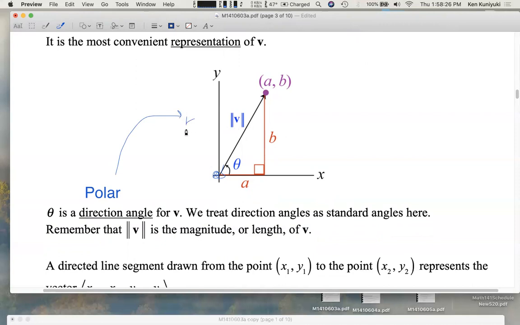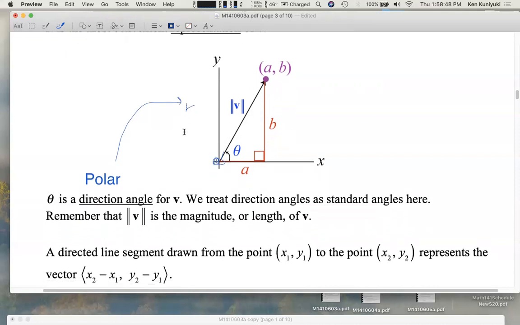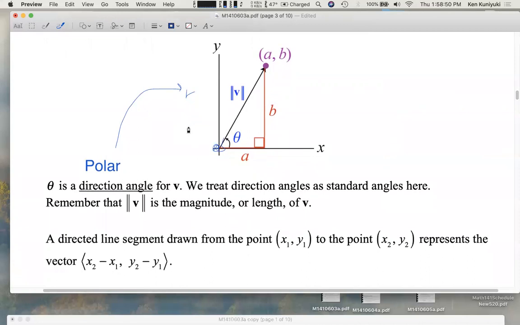In fact, r is what you get used to later on in calculus, like in Calc 2, Math 151 at Mesa. Although, as we'll see in Chapter 10, later on, we're going to consider cases where r could be negative, whereas lengths, like the length of v here, cannot be negative in Chapter 6. Later on in Chapter 10, we'll see that r could be negative, actually. That's if you go in the opposite direction.